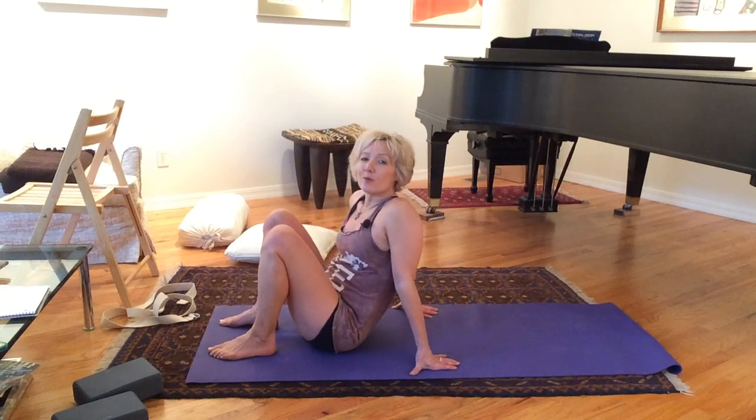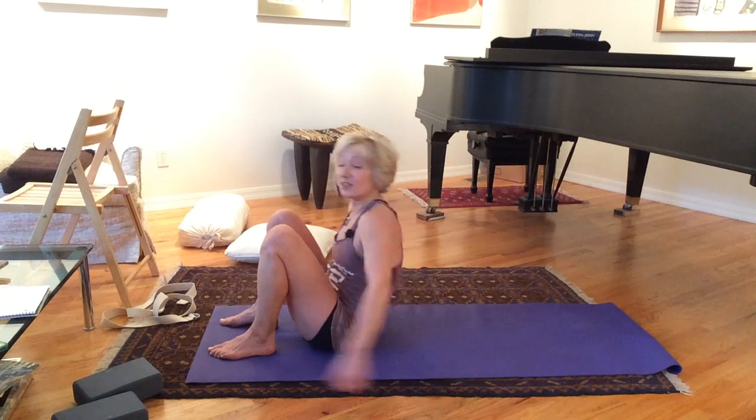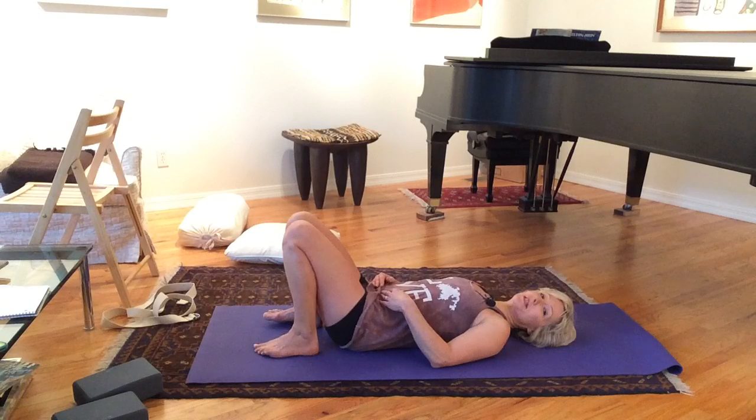And again, we're going to start easy and then take this to a full back bend. So you can stop at whatever station you want to get off. The train's just going to keep moving. All right, I've got my feet hip width distance apart on the mat.